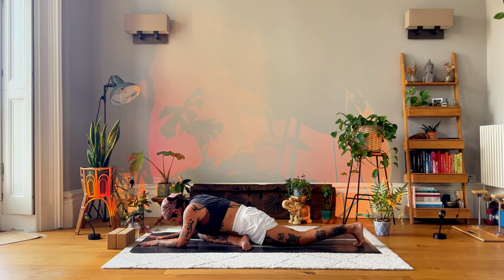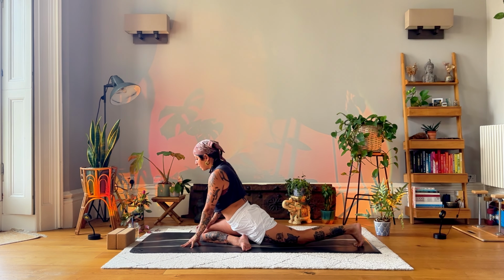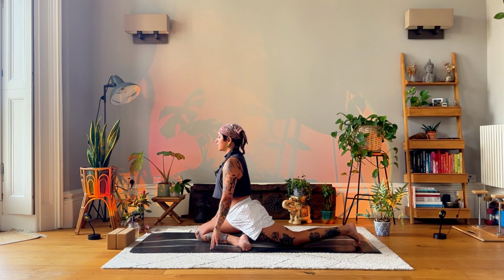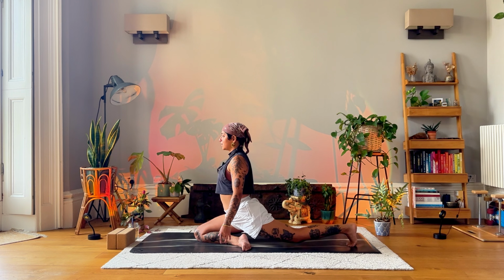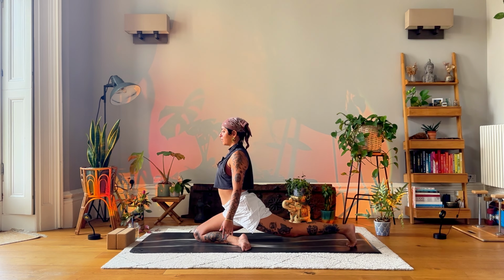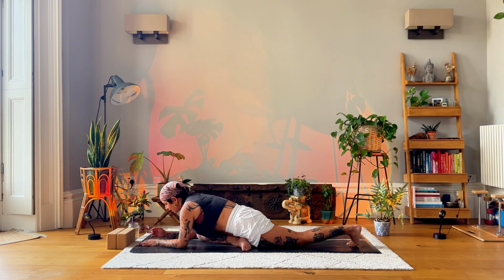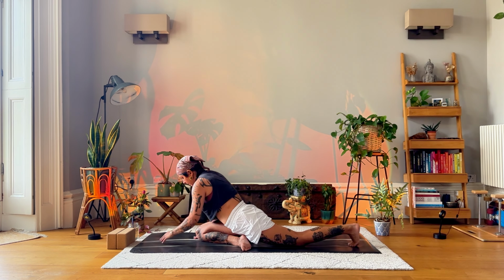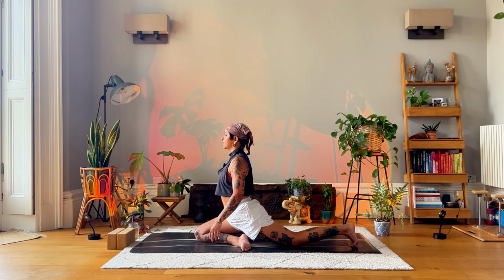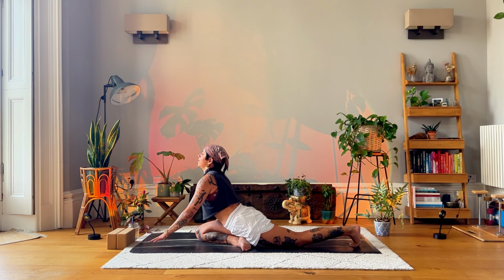See what it feels like. And then as you walk the hands back in, you're going to actively push into the front knee, push into the back leg, and start to lift the chest away from the ground. Maybe the fingers stay, or maybe we're able to lift. Sometimes it's nice to even lift that back knee off the floor. And then release, slowly walk it forwards into your fold. So again, just playing between these two positions, finding that engagement in the lower body and then softening in the fold.